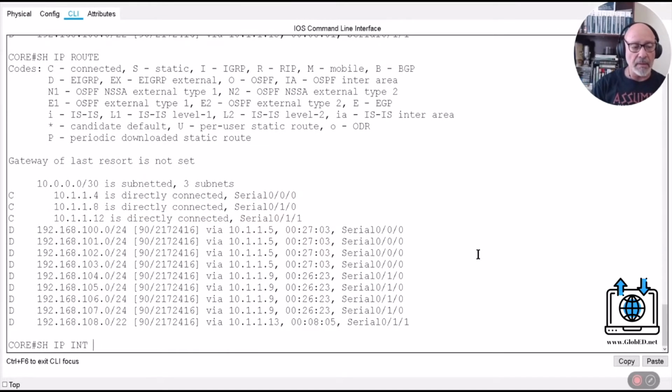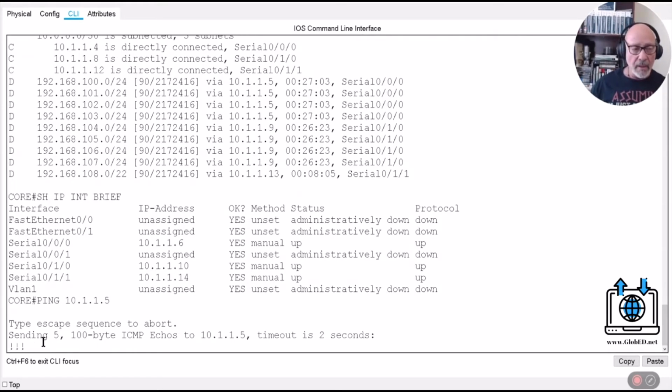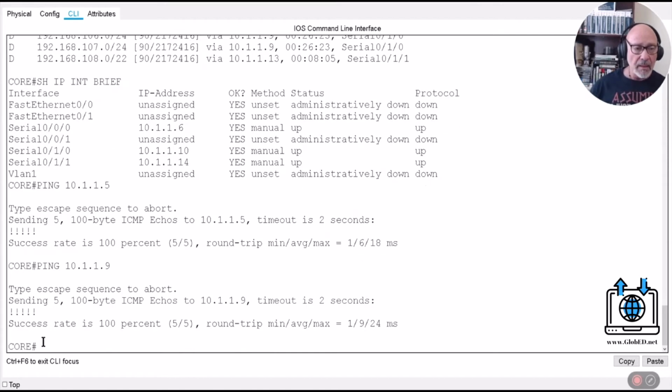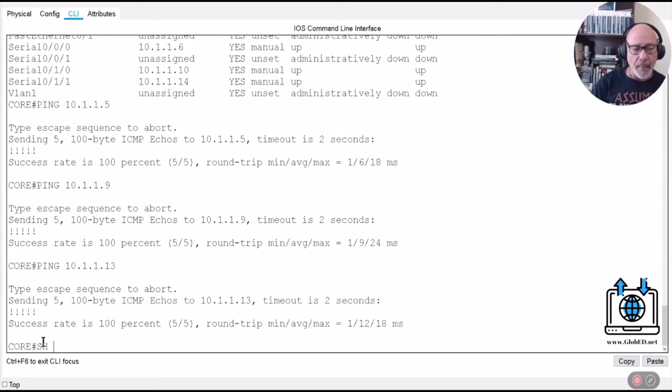Show IP int brief. 10.1.16 is up, 10.1.10. Let's see if we can ping their counterparts. Ping 10.1.1.5, yay, and then 10 would be 9, and then 14 would be 13. So we can ping that. Show IP route.